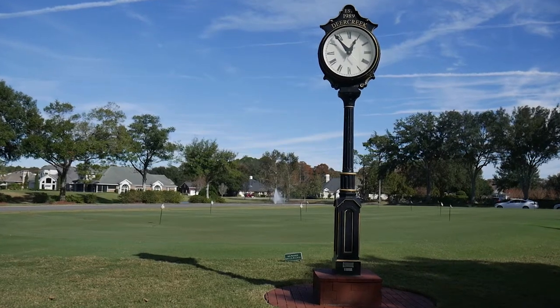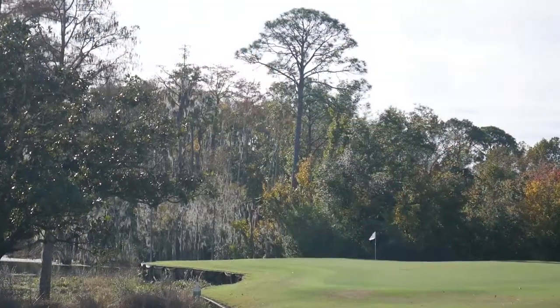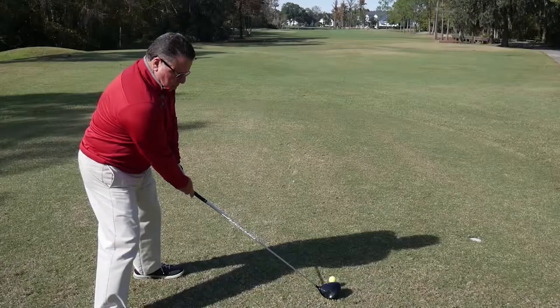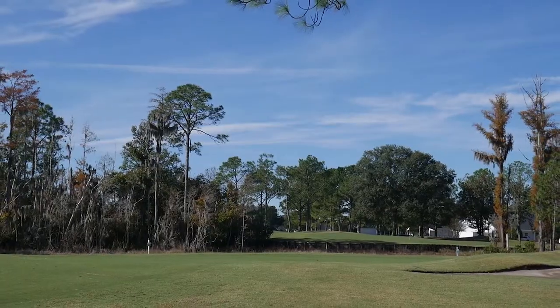Deer Creek — one of the beauties. This golf course has been here since 1989. It is a traditional Florida tree-lined golf course, but uniquely, it has water on 17 of 18 holes. It's got some wildlife areas between the holes that are breathtaking — 285 acres carved out of swamp, much like the famous TPC Sawgrass. Number 18 is really something to remember. It's a par five, a real risk-reward par five.